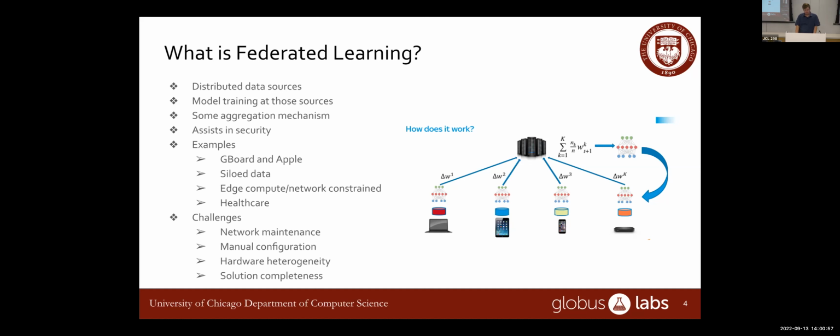One of these is that a lot of the federated learning models require a very static, very well-defined network between all the different endpoints, or complete control over your device in the cases of Google and Apple. The DIY methods, the current systems that are out there for folks like you and I, require a lot of manual configuration. They don't do well with heterogeneous hardware, which is becoming increasingly common. And some systems that will go unnamed don't really provide complete solutions. They just give you little bits and pieces and say how they would like you to do it, and then leave you to do the rest.